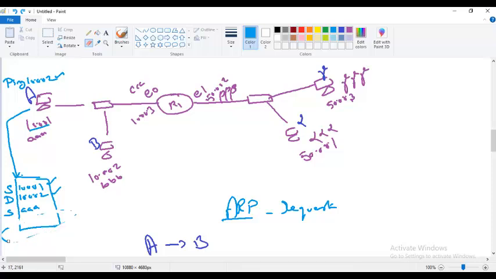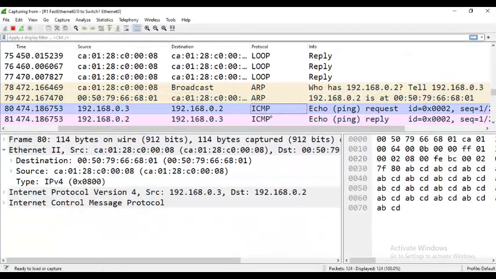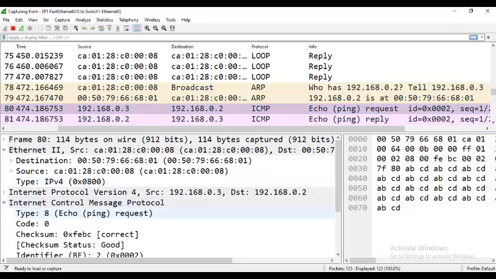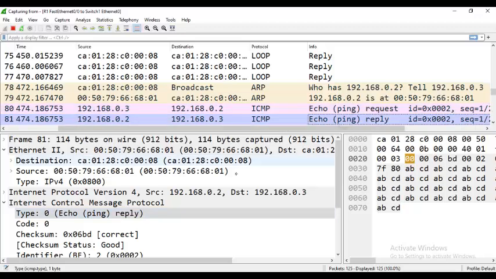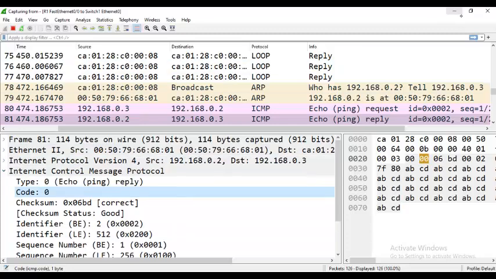Open and see, it's an echo request. And the reply is coming, echo reply. All right. Now, ICMP, Internet Control Message Protocol, that's what ping uses. For ping to send the packet out, it needs the MAC address, and it learns the MAC address through ARP.